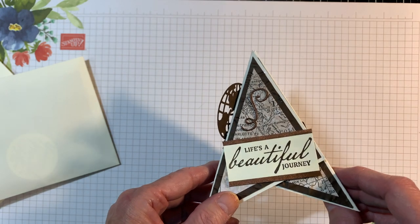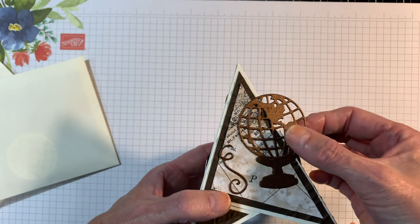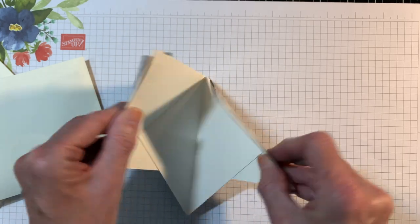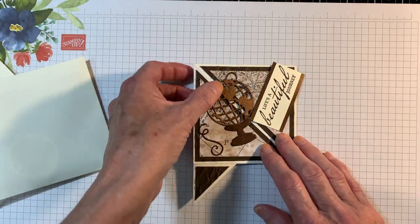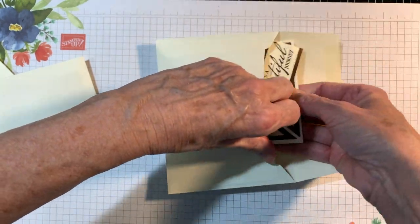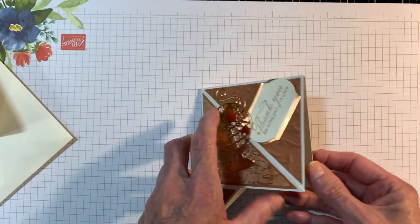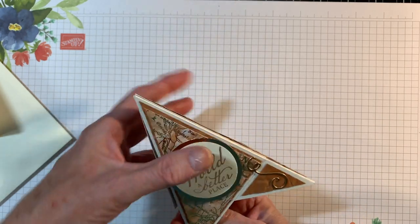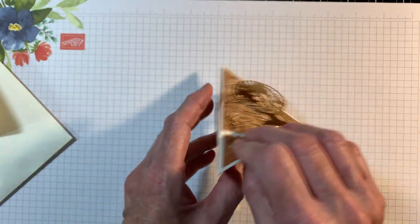This one says, "Life's a beautiful journey. Thank you for being part of mine." And then it's got this beautiful globe on the front of it. And then, like I said, all you have to do is undo the Velcro dot, and it will fit nicely into our standard envelope. Here's another one I made. I just think these are fantastic and they're very easy to make.